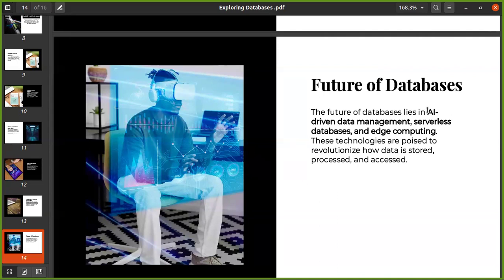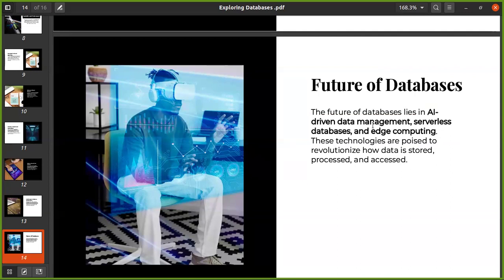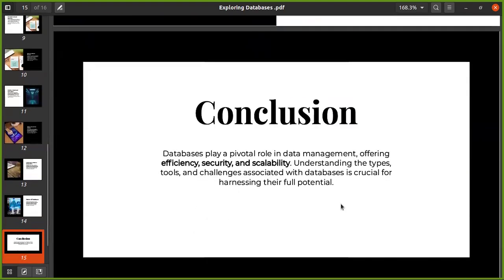The bolded marks are the key points that you can consider. So that is the future of databases. If you think there is no future in databases, you are wrong. Mainly nowadays, AI is very much used. So you can consider these points and go through all the slides. I have actually sent the PDF of this particular presentation, so you can go through that again.